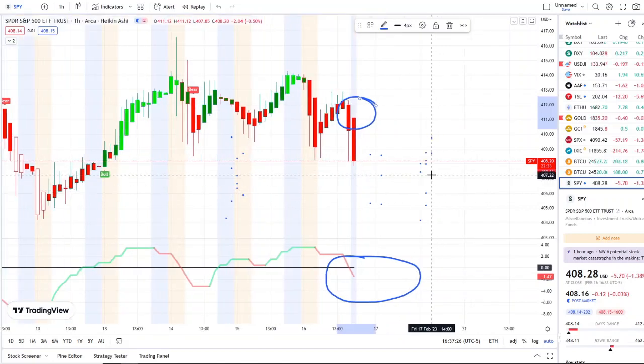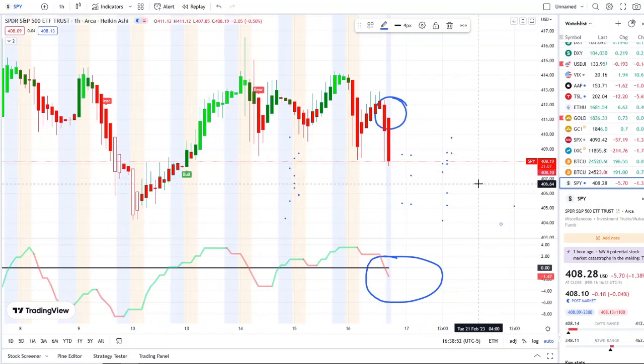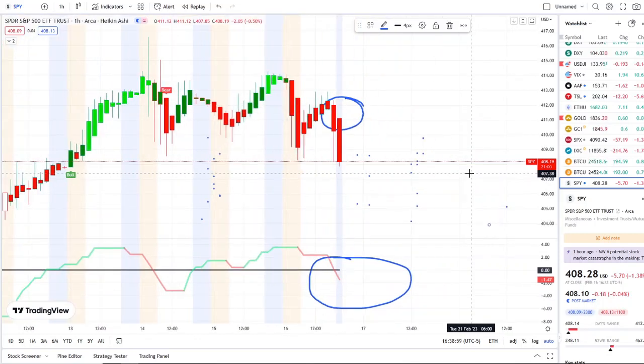And the closer we get to 400, the more it seems that the bears are reappearing, because that's that psychological level, like we've stated in previous videos, based off different articles and also different experts coming out and speaking about that level, right? Just a perspective and opinion alone, not financial advice. That 400 seems to be that psychological level that when we're above it, it seems like the bulls are in control, and when we're below it, it seems like the bears are in control. And the closer we get to it, the weaker the charts may start to seem.